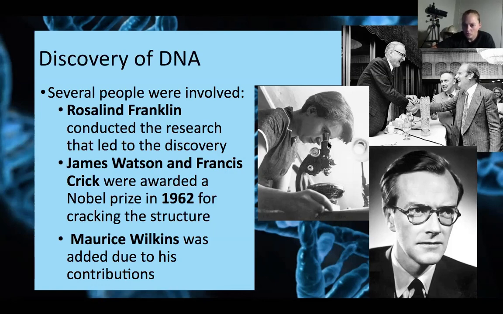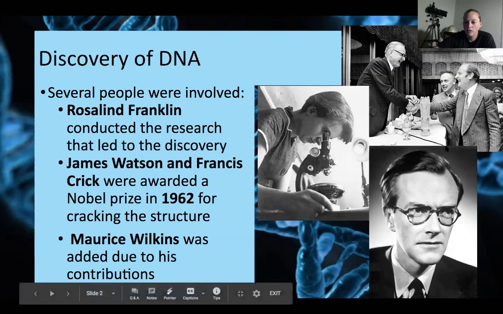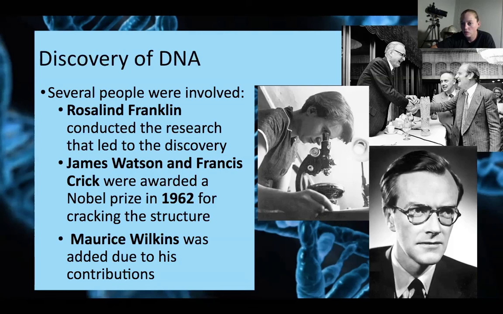Rosalind Franklin worked in Paris in the 1950s and perfected the art of X-ray crystallography, which is basically using X-rays to take pictures of molecules. Now, she was hired on in King's College in London in the 1950s, while this man here, Maurice Wilkins, was on vacation. And Wilkins was under the assumption that Rosalind Franklin was going to be his assistant, but when he returned from vacation, he found an updated lab and a person who was much better at his job than he was, and his PhD student was now working under her charge. So there was a lot of animosity between these two from the very beginning.